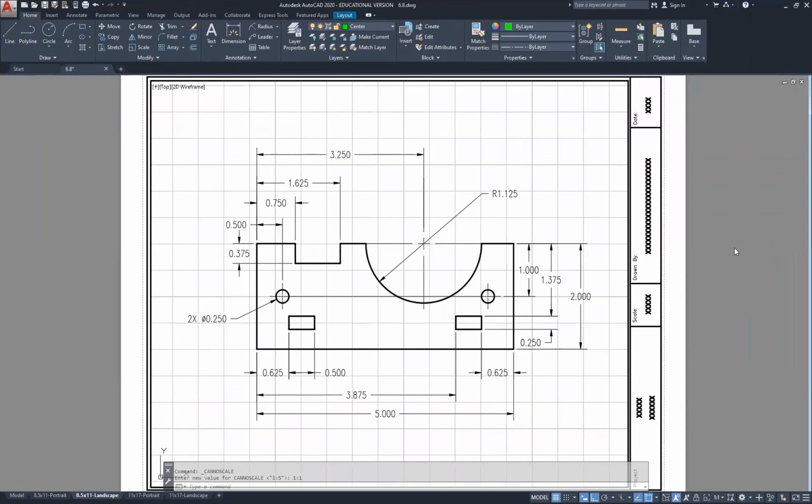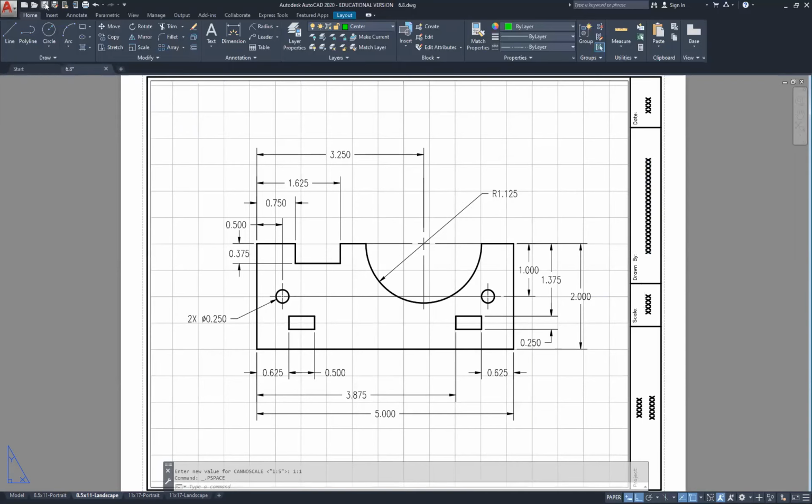I'm going to select out here in the gray twice with the left click. Now what you would do is put your date in, drawn by, your scale, and the project. Once you've filled out that information, the drawing is complete.